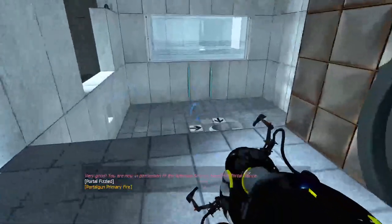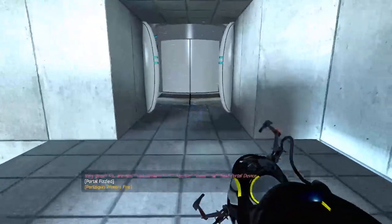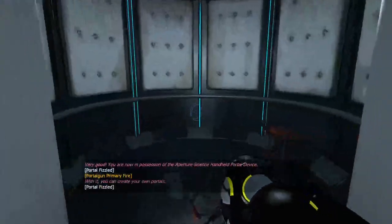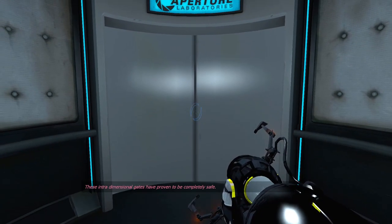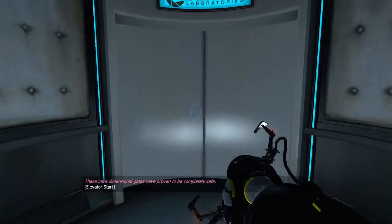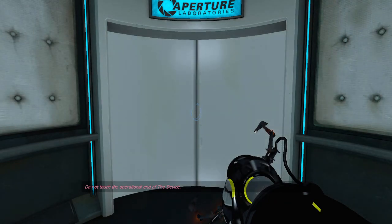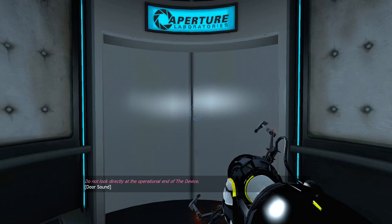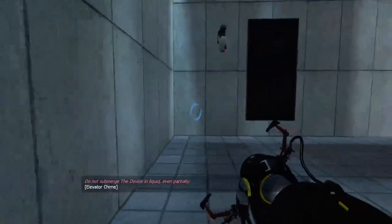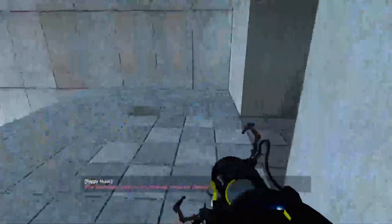Very good. You are now in possession of the Aperture Science handheld portal device. With it, you can create your own portals. These intradimensional gates have proven to be completely safe. The device, however, has not. Do not touch the operational end of the device. Do not look directly at the operational end of the device. Do not submerge the device in liquid, even partially. Most importantly, under no circumstance.